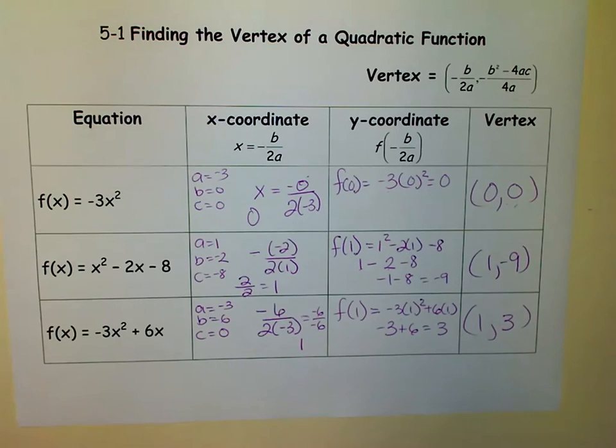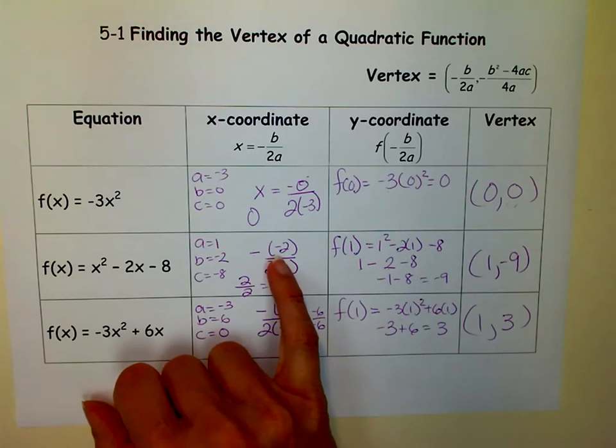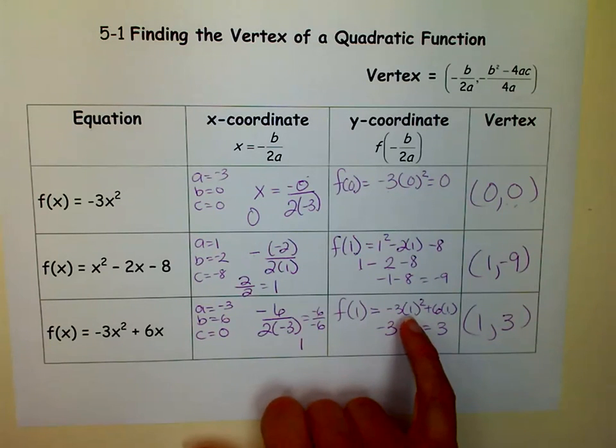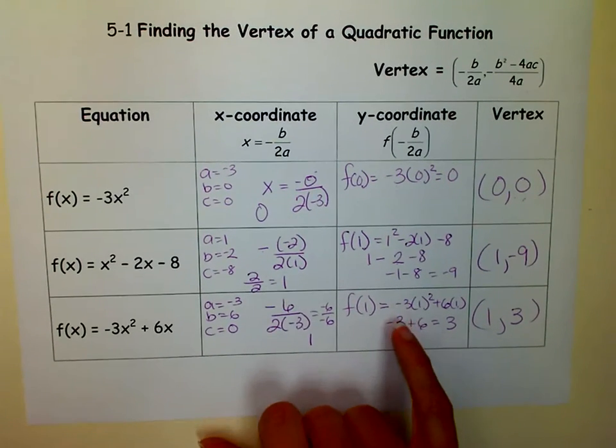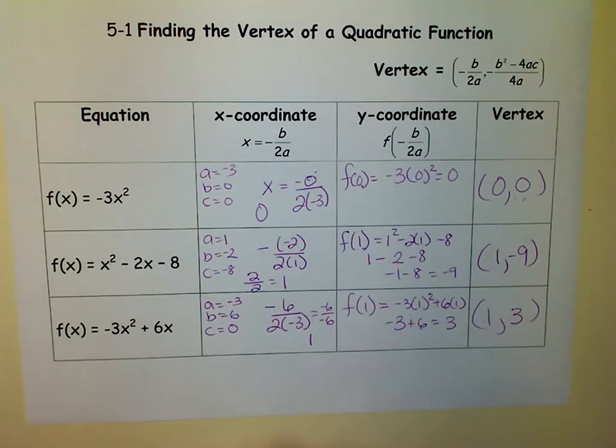So just go step by step. Watch the signs. The biggest problem people probably make is when you're doing the opposite of a negative, they might forget one of the negatives. So that's probably the place where kids make a big mistake. Also, when you're squaring something, we didn't have any negatives here, but if you were squaring a negative, remember, squaring a negative is always a positive. So be careful there, because a lot of times people make mistakes there too.